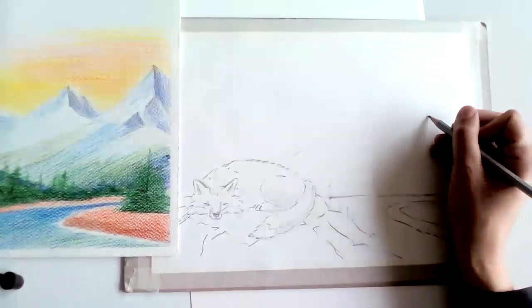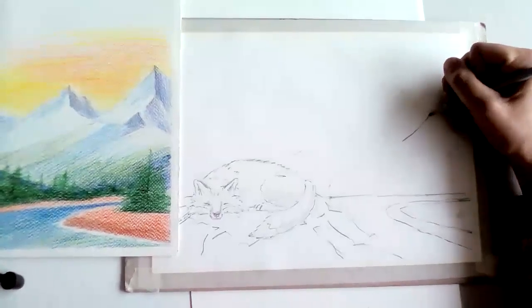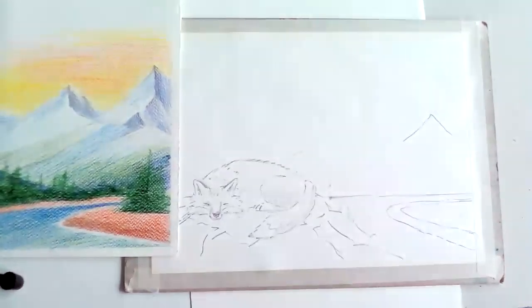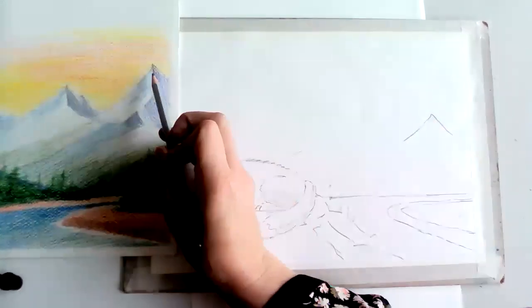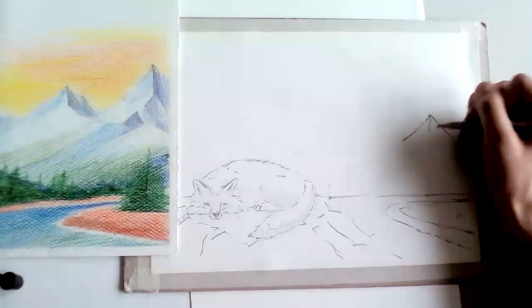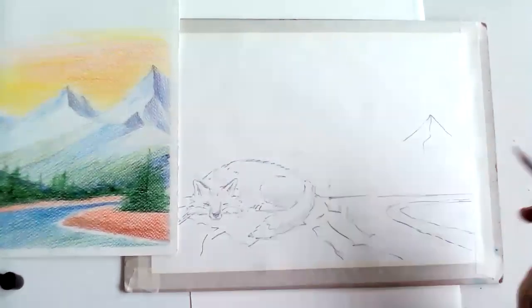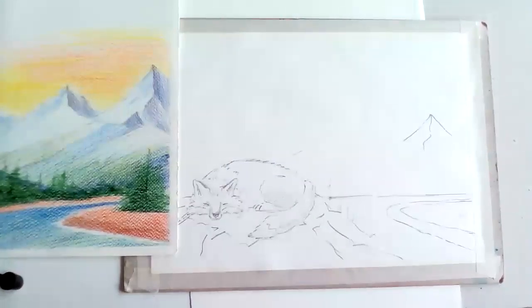And what you do first, you do like this. Let's say you choose the highest hill and you just do this triangle. When you do the triangle, the line here goes almost in the middle. And then you can make it a bit zigzag, as if it's all the shape. So this could be our first mountain.